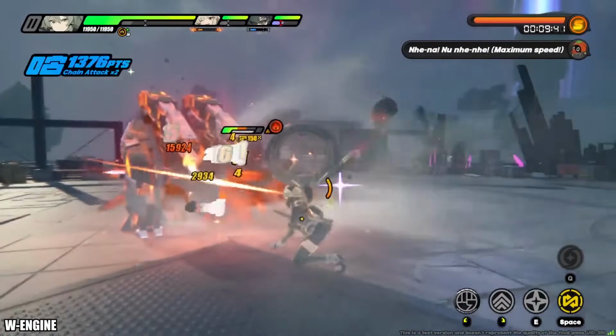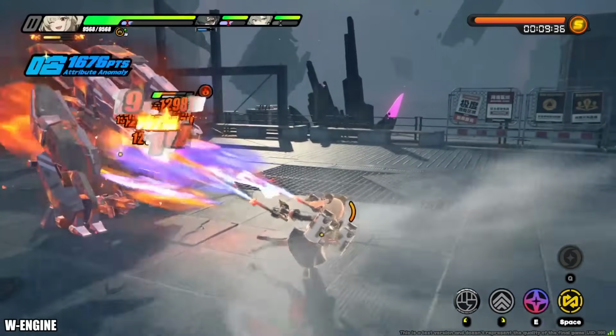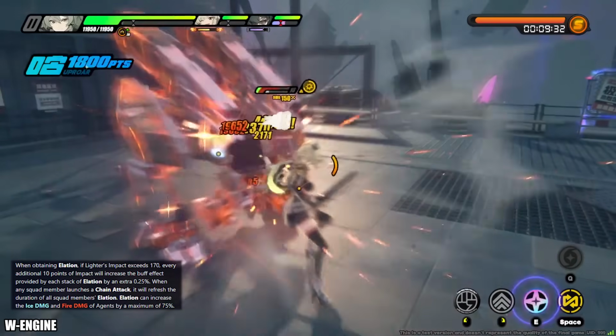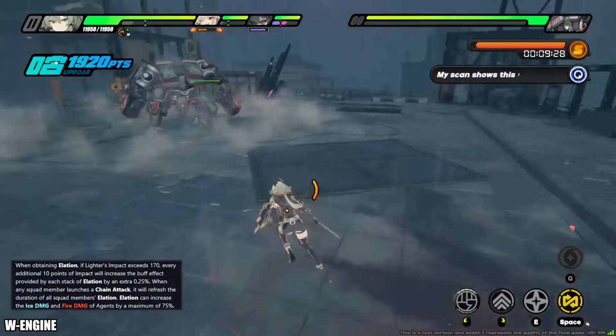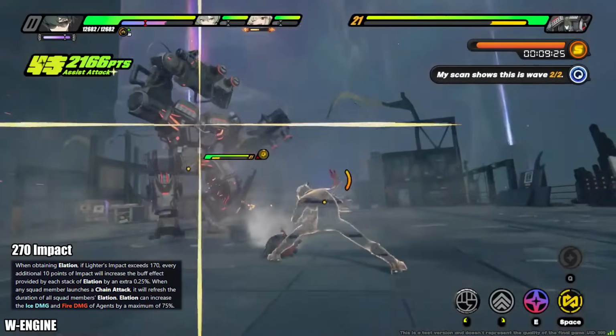The final topic I wanted to bring up as we close the W engine section is impact. If you missed it in the prior section, Lighter can increase the Elation Stack's buff value when his additional ability is active, but this depends on how much impact he has. Now, after doing calculations and testing, Lighter will need 270 impact to gain the max value from his skills.